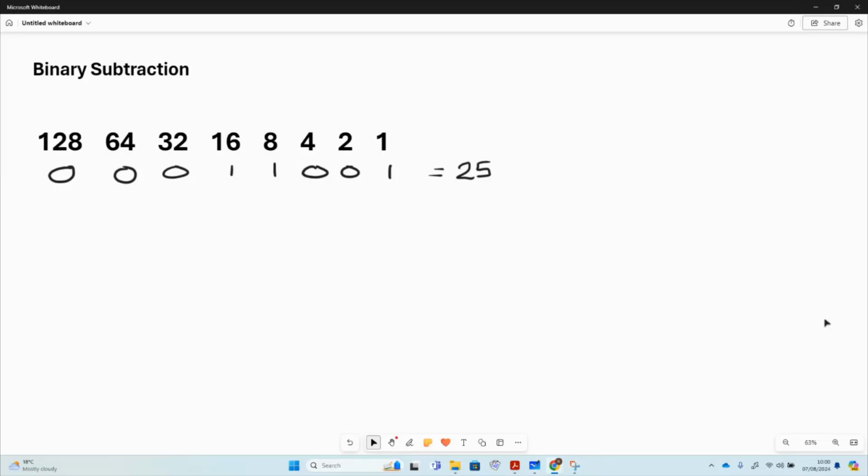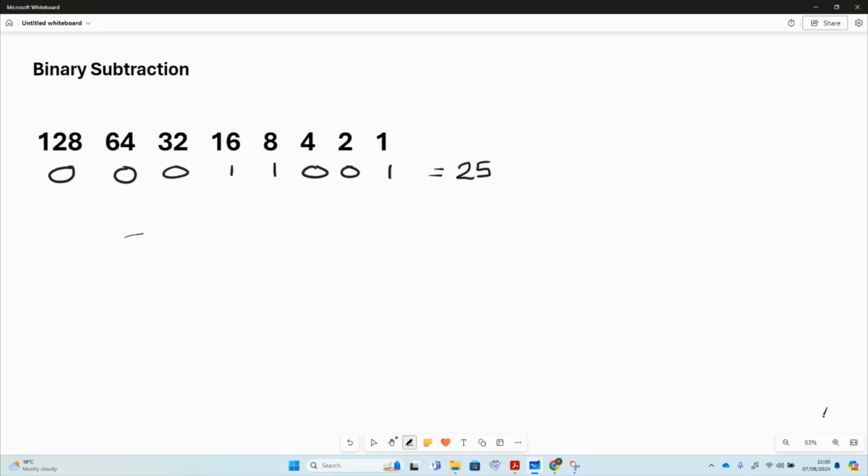And this video is just about binary subtraction, so taking one number away from another in binary. Important thing to remember when you're doing this in the exam: they don't want you to just take away two numbers in decimal and then show the answer. That will not get you any marks. You need to show the working of how it's going to work.